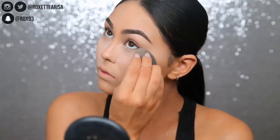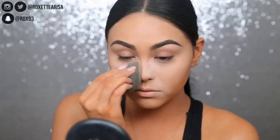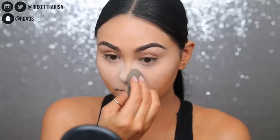We are gonna do a little bakey bake with the Too Faced Peach Perfect Powder. This is an amazing super mattifying powder, and I actually like to bake it all the way up to the nose, and that, my friends, is gonna be your best friend when it comes to those marks right there where your glasses sit. So you wanna bake underneath the eyes, also down the smile lines, and then bring it up onto the nose so that we really set that makeup in and lock it into place.